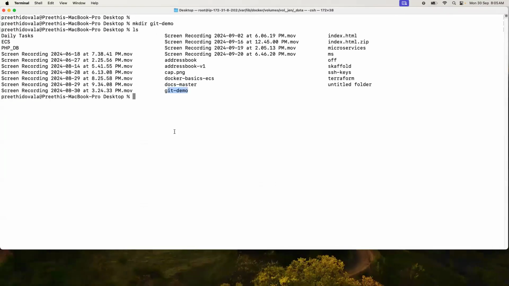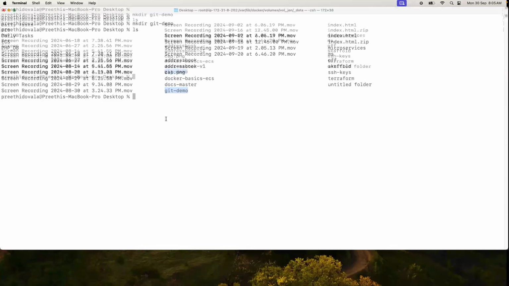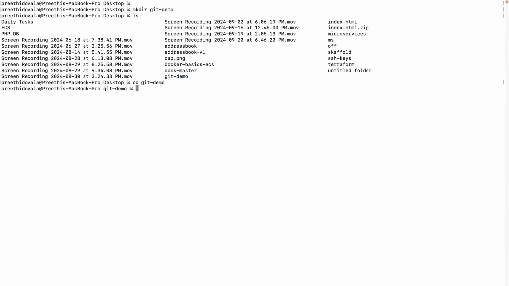Okay, let's say now I want Git to version control this folder. Means I'm going to keep all my project work here, all the program files, all the project work I want to keep here. So go to that folder, whichever you want Git to version control. I'm inside the folder. Now, I'm taking the second use case. There is nothing on remote. It's a new project, so you have to create this as a local repository.